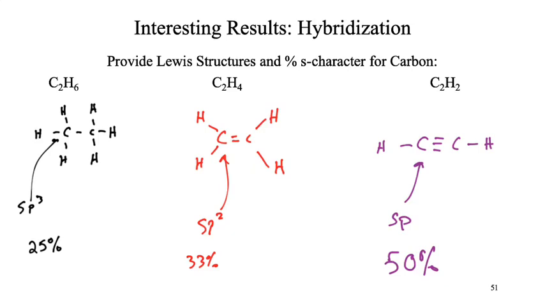Why does that affect our molecule? One is 50% s, one is 25% s. What is the difference between s and that other orbital, the p orbital? What is the difference between an s orbital and a p orbital? A little bit to do with energy. s is lower, and I think where we're going with this is ultimately smaller. Why does smaller matter? You can only fit so many electrons. The sp atom is holding the electrons closer to itself than the sp2, than the sp3.